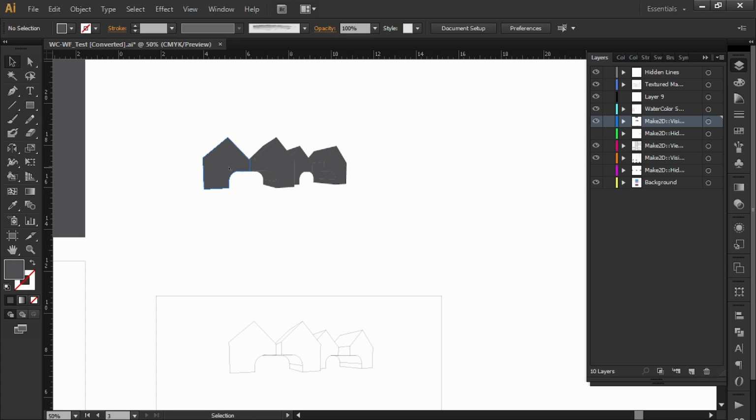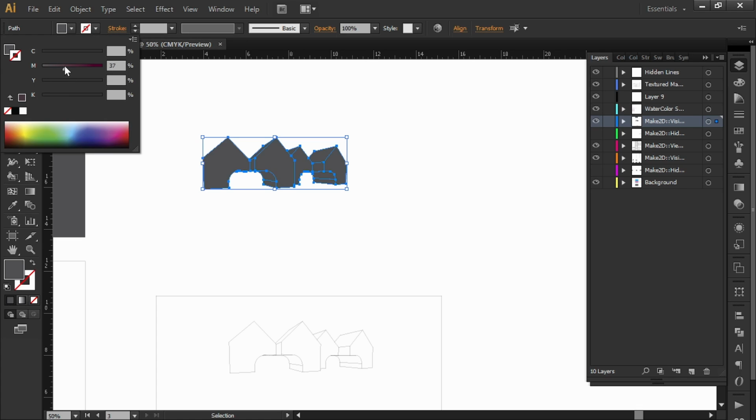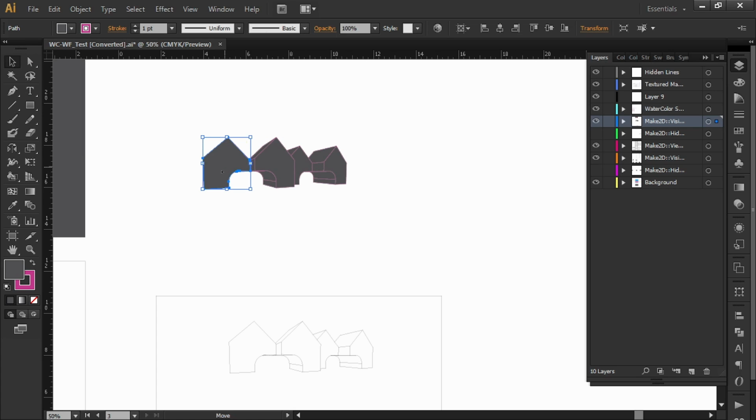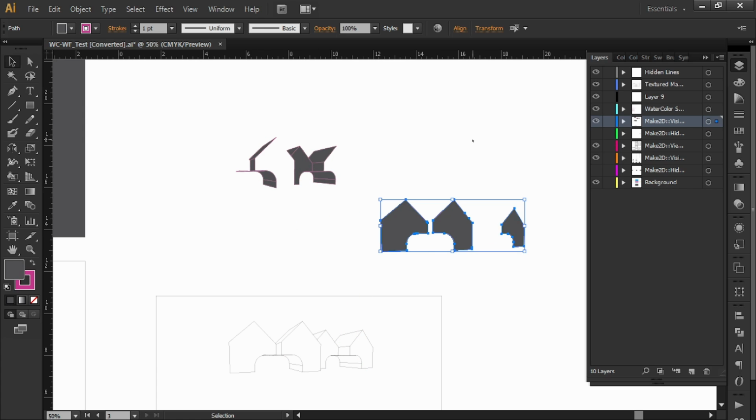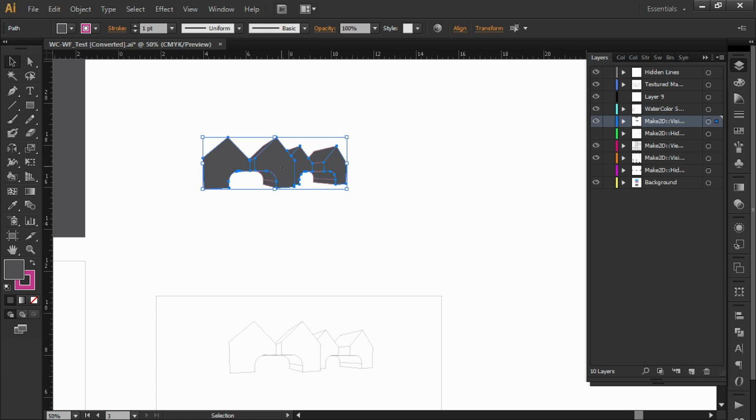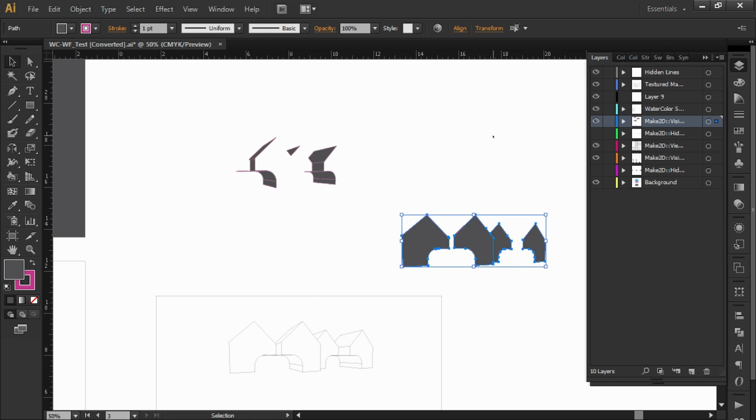So for example, let me go ahead and give this just a stroke color so I can see it just temporarily. Again, the stroke color is just temporary, just to see what I'm working with. So basically this face, this face, this face, and this face are going to be one tone, right? So I have those together, right? And I can do Control G to group it. I'm silly, I forgot one more face, this one. You see, it's a little bit more intensive, and I can group it.